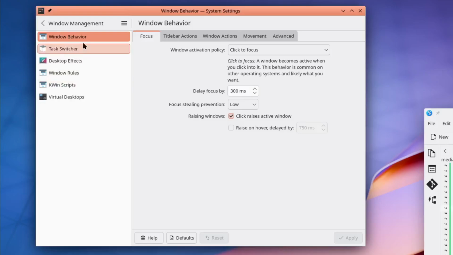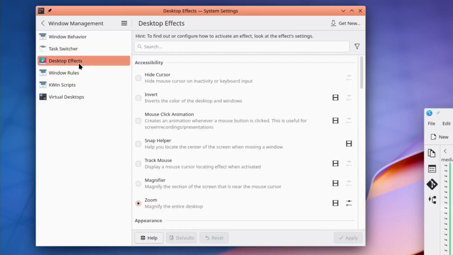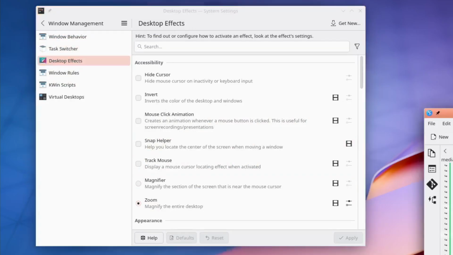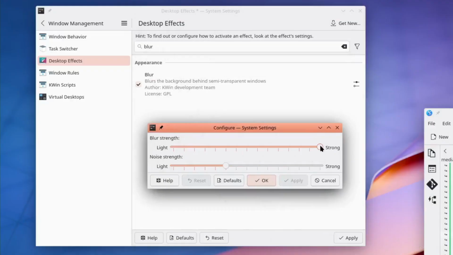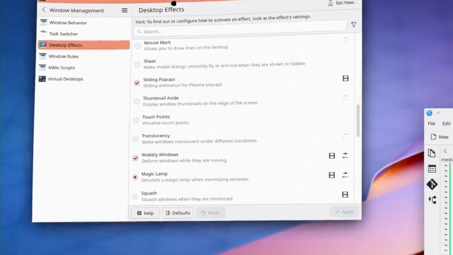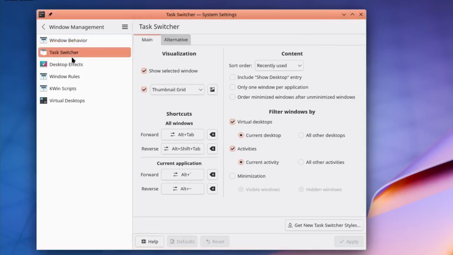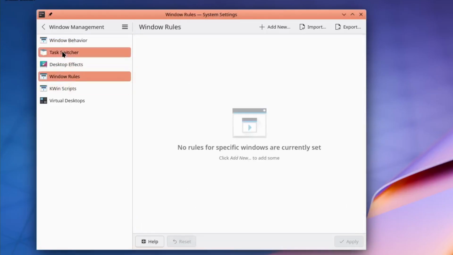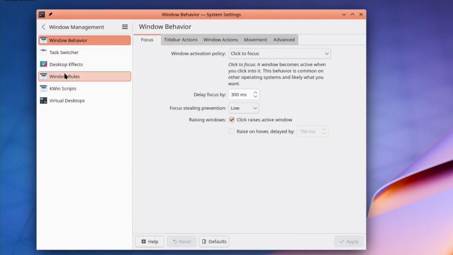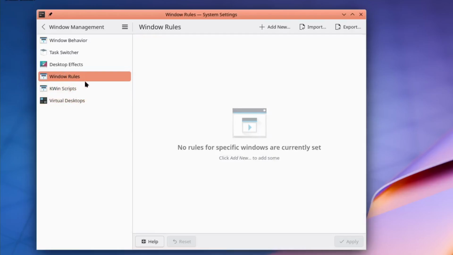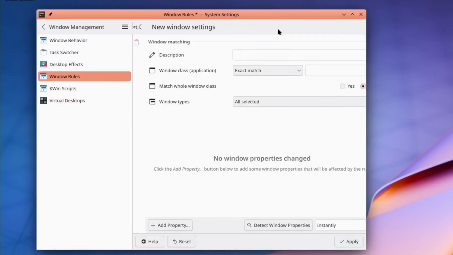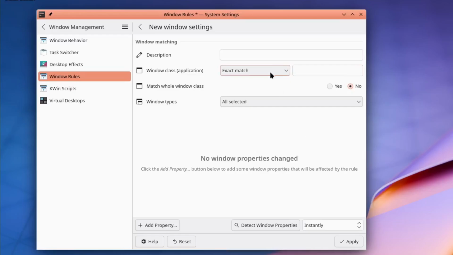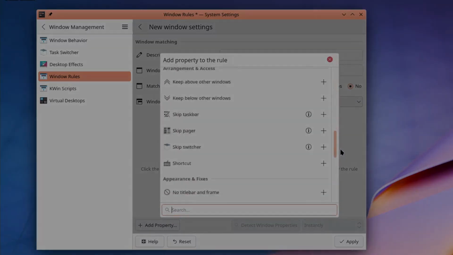Another place to take a look is Window Management, Desktop Effects. Here you can find multiple desktop effects, such as fades, blur, cube, wobbly windows, close effects. This is a bit more advanced, but from the same settings category you can set specific window properties and create scripts for the interface. I don't have the time to check and show every setting here, but I guess we all knew Plasma would win the customization part by a landslide.